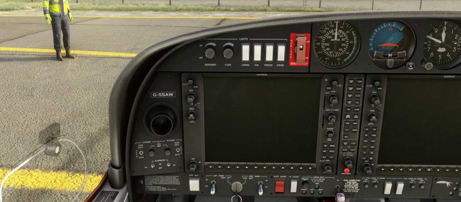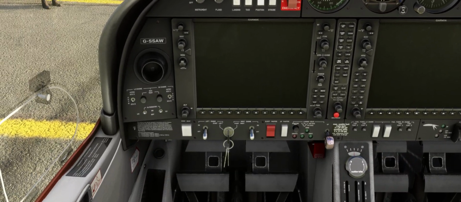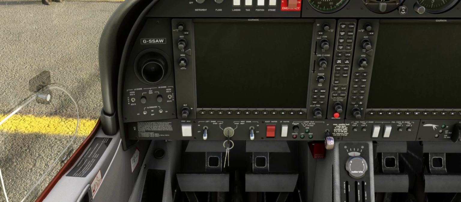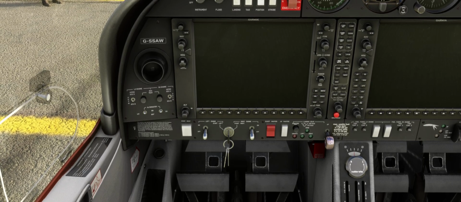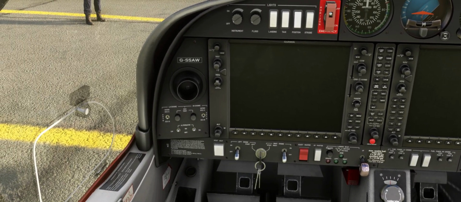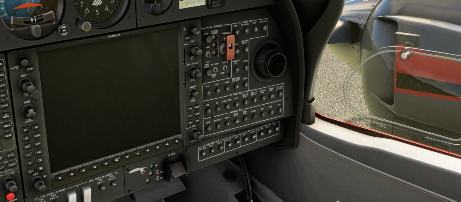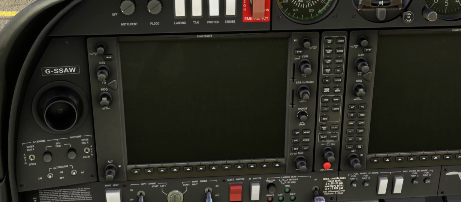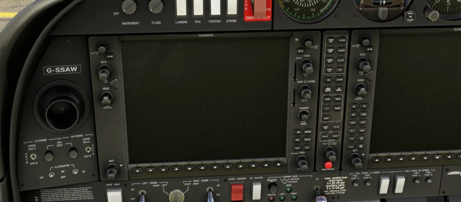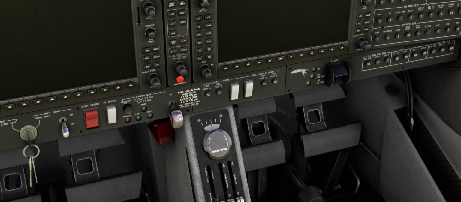Lights all off except for position lights. So position lights, we'll just whack those on. Yep. And where are we? Emergency switches off and guarded. Yep, sure is. Circuit breakers are all in. Yep, they're all in. Flaps set to up. Oh, they're down. There we go. Flaps are up.